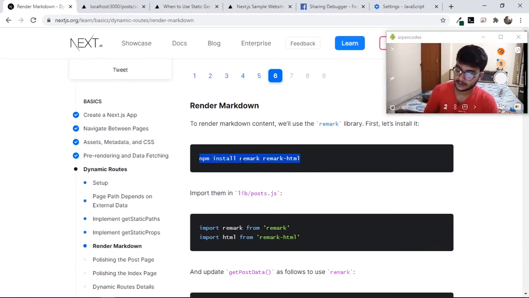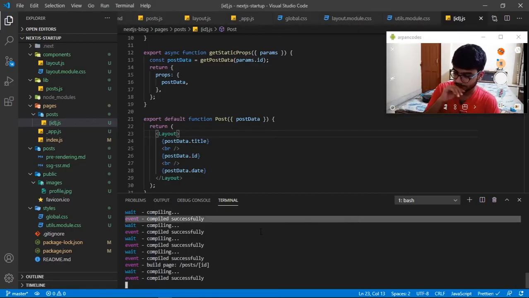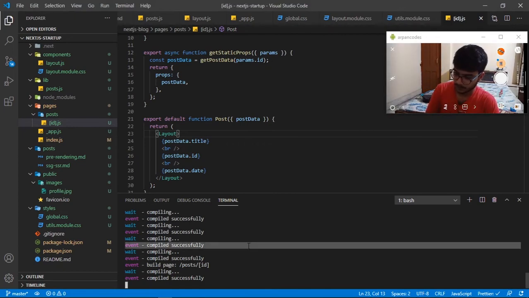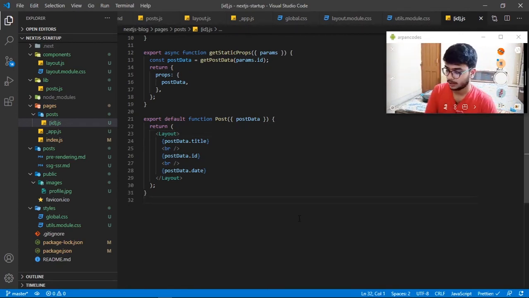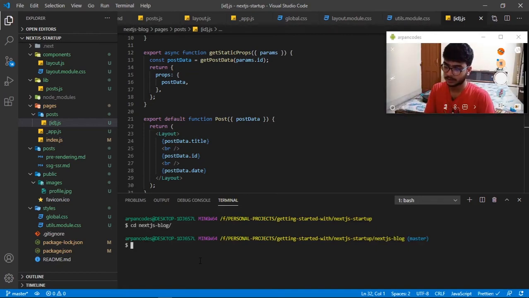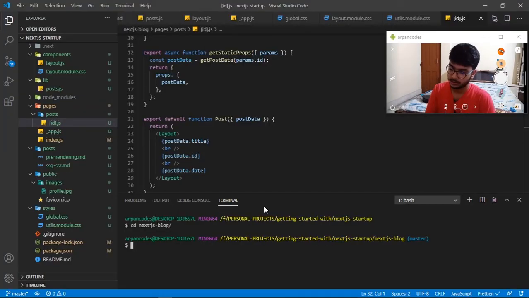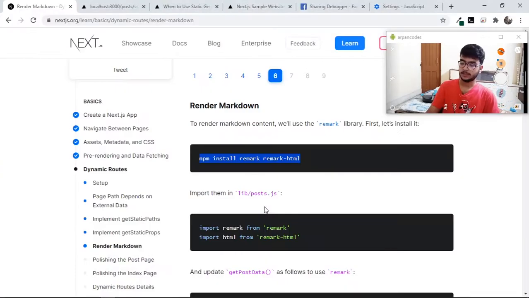Okay, we have to install remark. Yes, we have to again delete that, cd into the next.js blog, and install. npm install remark.